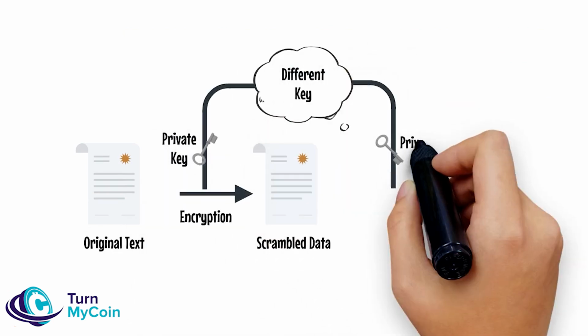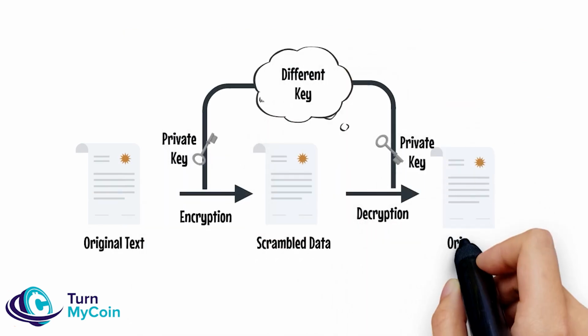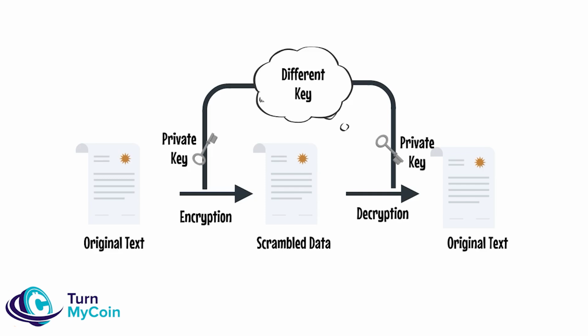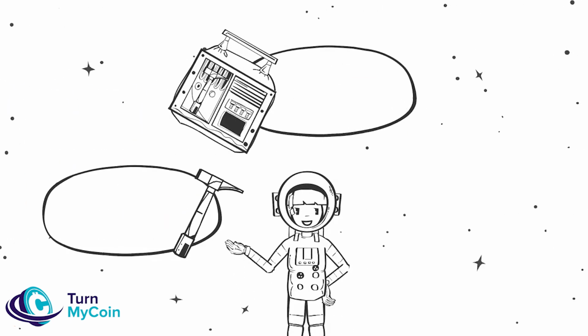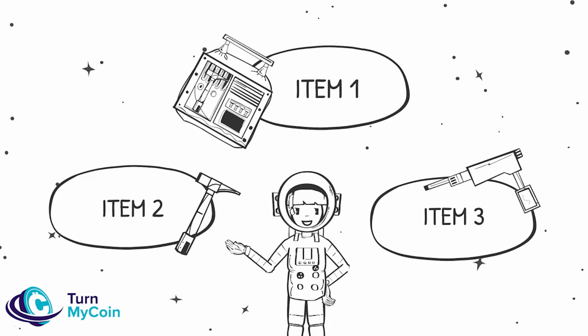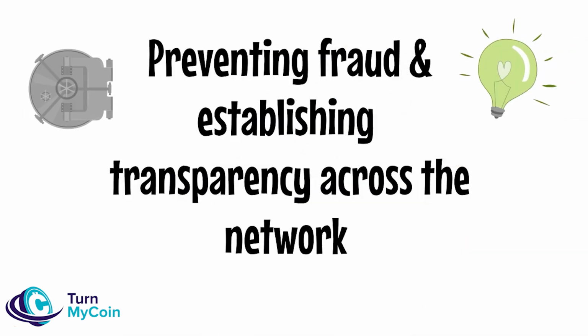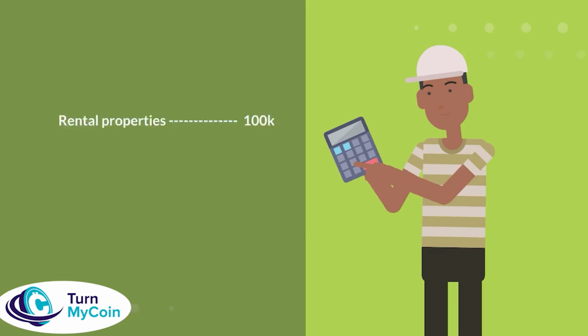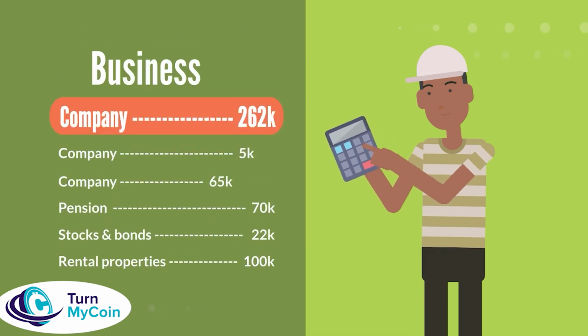Blockchain is a revolutionary technology that encrypts the data and then binds them together to create a single source of information. All the business assets are distributed across an immutable ledger. The assets are decentralized, allowing full-time access, preventing fraud and establishing transparency across the network. Its inbuilt security measures and immutable ledger make it a must-have for every industry.